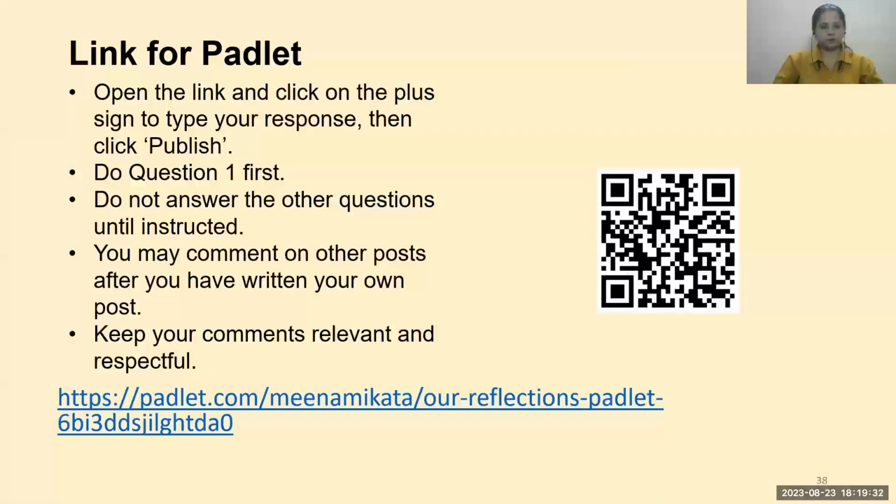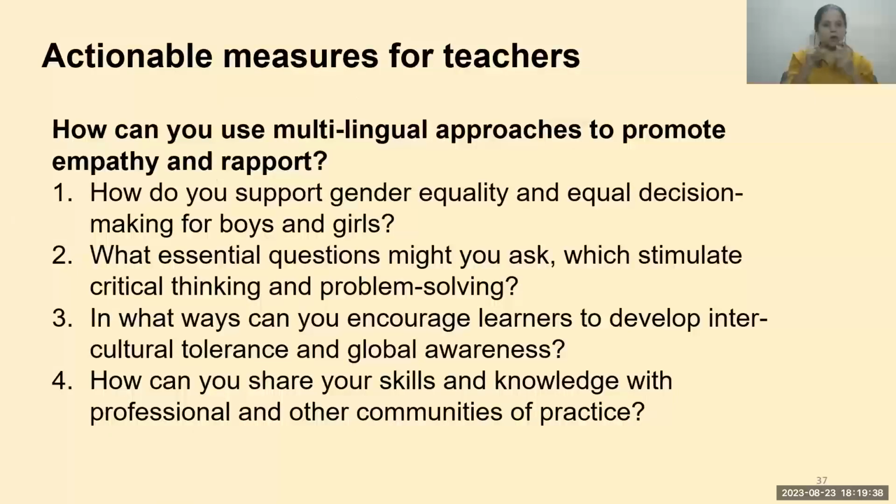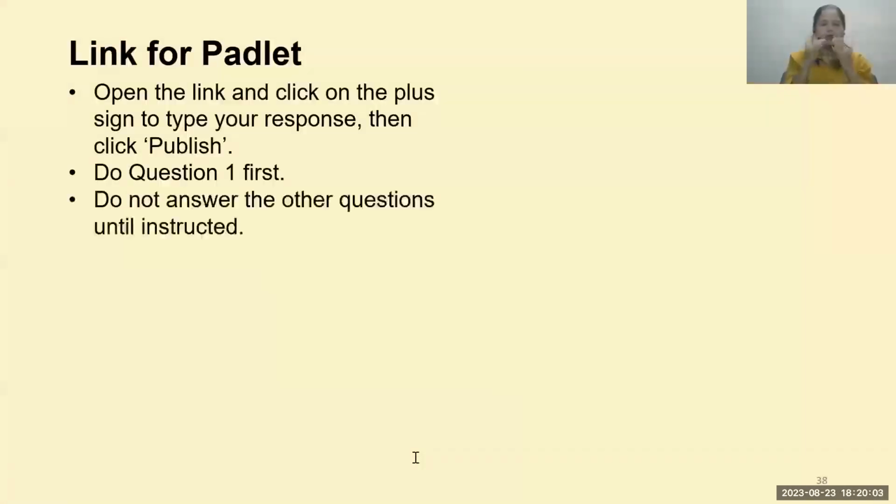So we've done the discussion of these reflection questions here. We'll just look at them once more. How do you support gender equality? What essential questions can you ask which stimulate critical thinking and problem solving? In what ways can you encourage learners to develop intercultural tolerance and awareness? And how can you share your skills and knowledge with other communities of practice? Brilliant answers, brilliant participation. Thank you so much.